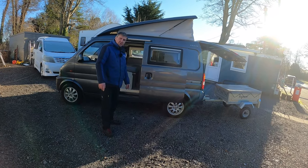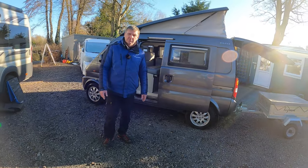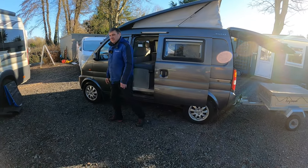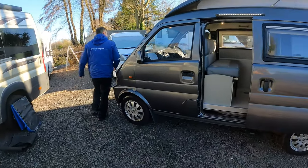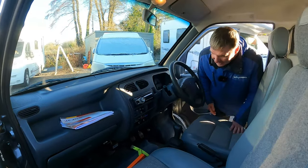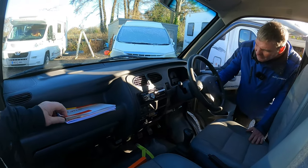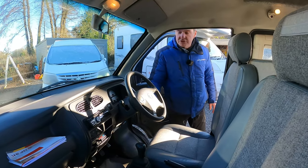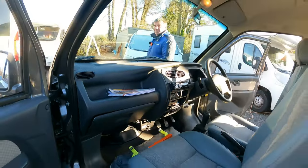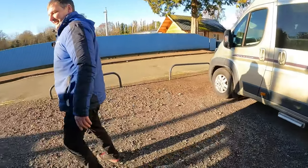So, 2015, what are we looking at price wise? Well, I don't know. 15,000-20,000, something like that. What was the mileage on it? Don't know. You're supposed to know. Oh, 37,000 miles. Not a lot, that. That's all right, isn't it? I noticed it's got an awning, comes with it there. What's the fresh water capacity, Kev? I think it's a 5-litre container, wasn't it?